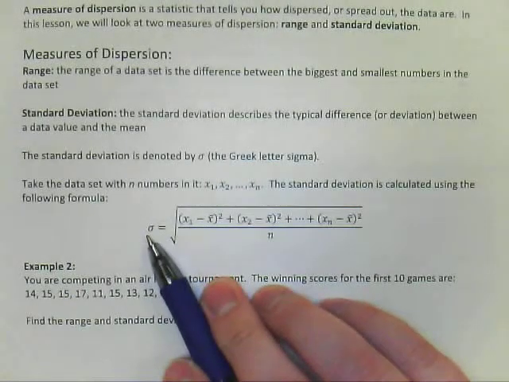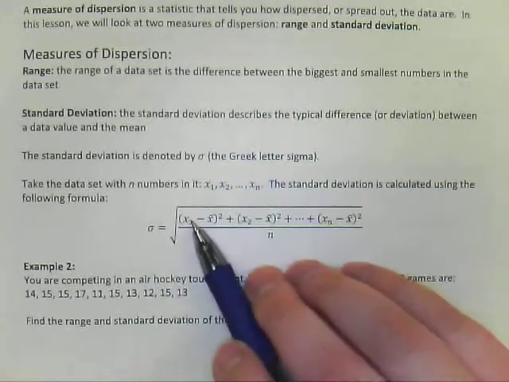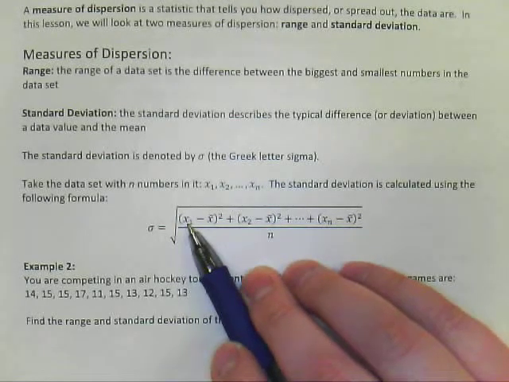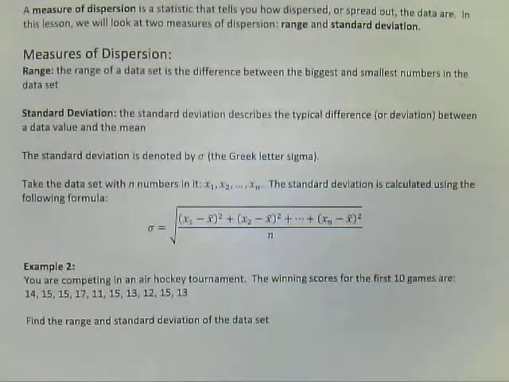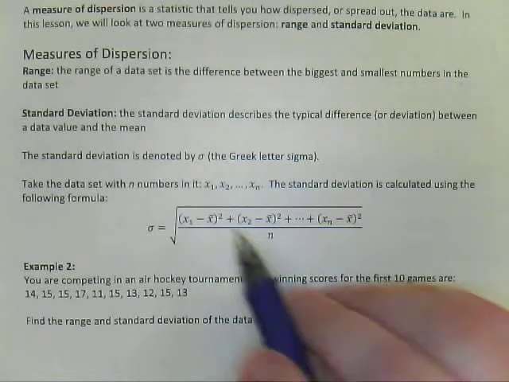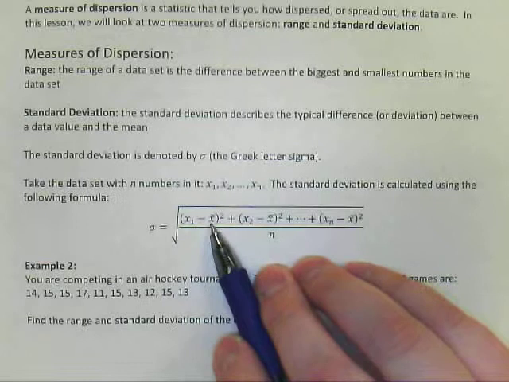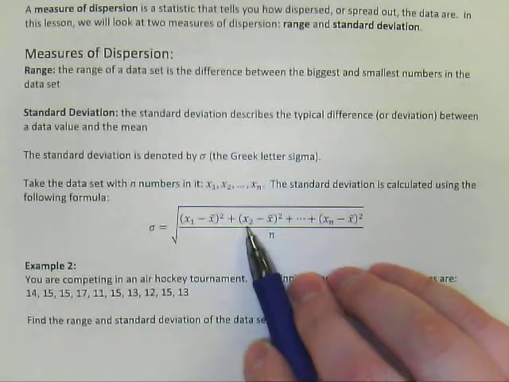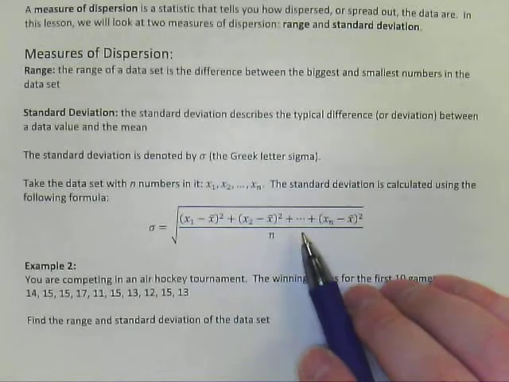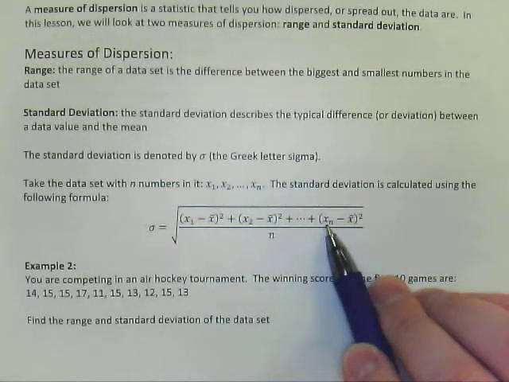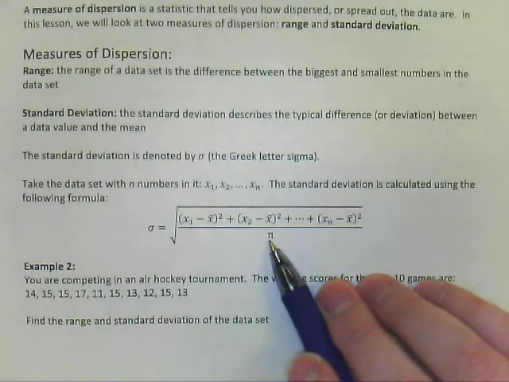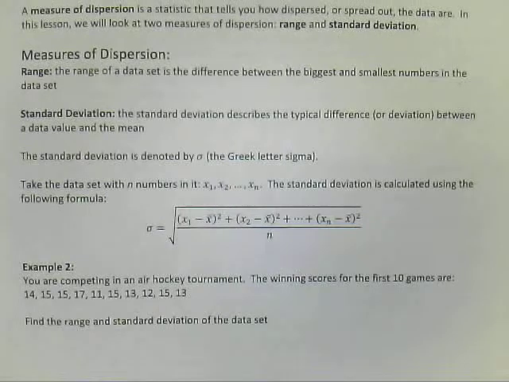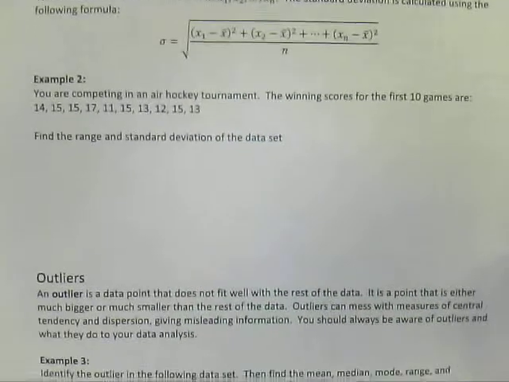So the standard deviation, sigma, is equal to the square root, and then we take the first x value, the first data point, and subtract x bar. Remember that x bar is the average, or the mean, so we have to find the mean first. We find the mean of all the data points, and that's what we use here. So we take the first data point, subtract the mean, and then square it. Then take the second data point, subtract the mean and square it. Third data point, subtract the mean, square it, all the way up to the last data point, subtract the mean and then square it. Add all of those together, divide by how many data points there are, and then take the square root. So let's work through an example here.